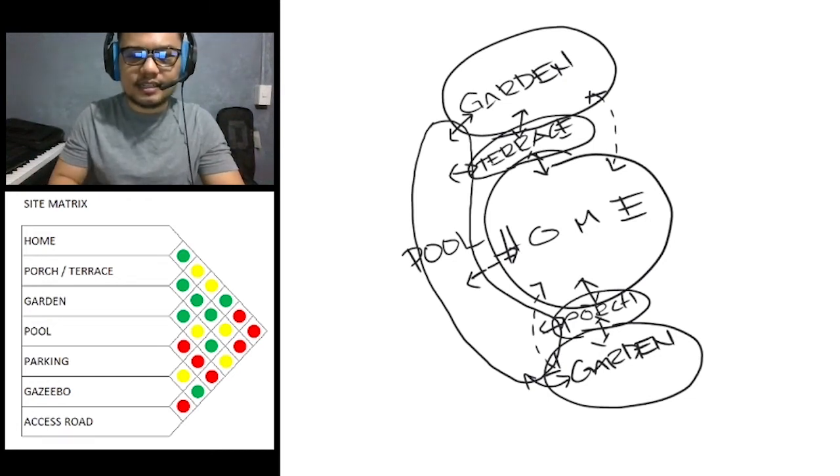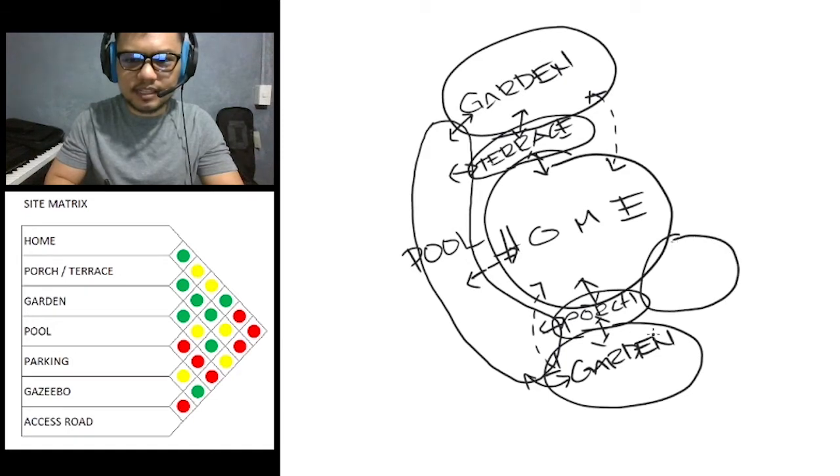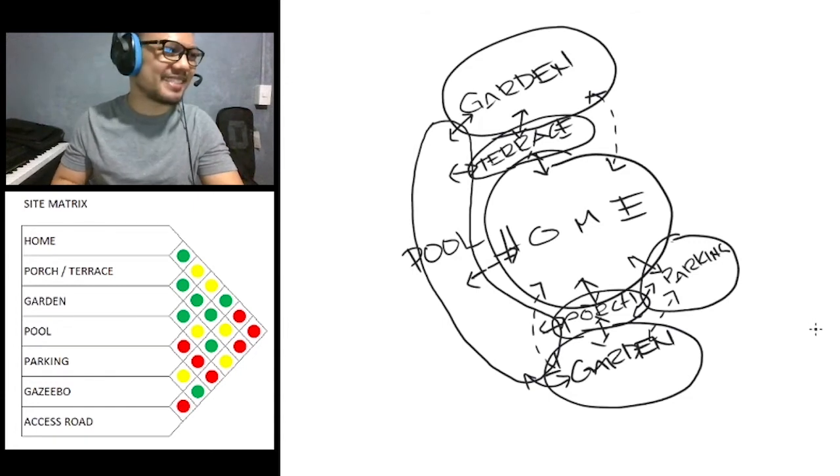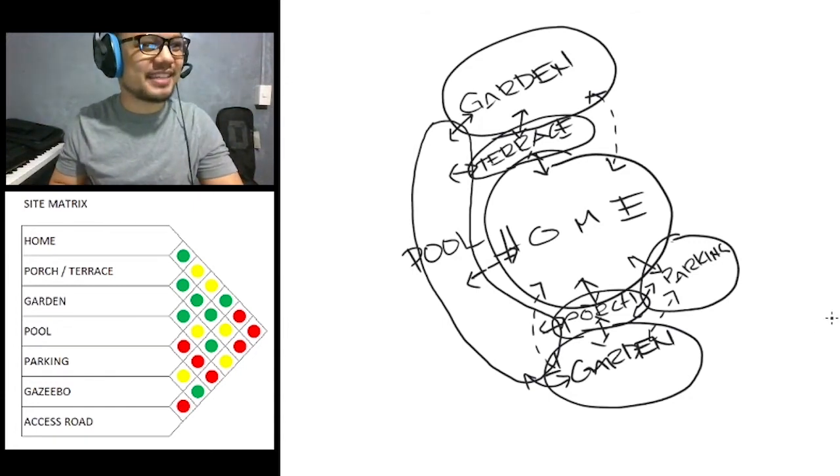Okay. So let's go ahead and put the parking way over here on this side. Let's go ahead and make a bubble here. So it's not really connected to the garden. It has like indirect contact. So let's go ahead and make a dotted line here. Solid and solid. And of course, let's label it. This is the parking. My writing is getting worse as this progresses, but don't pay attention to that. Pay attention to the vision.